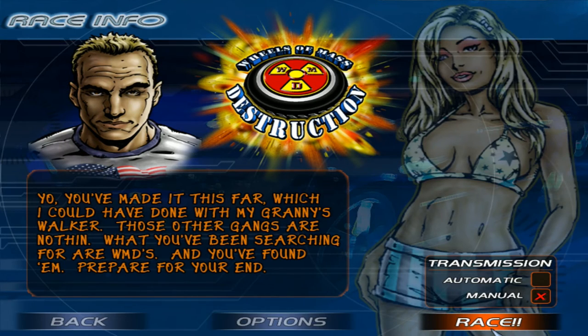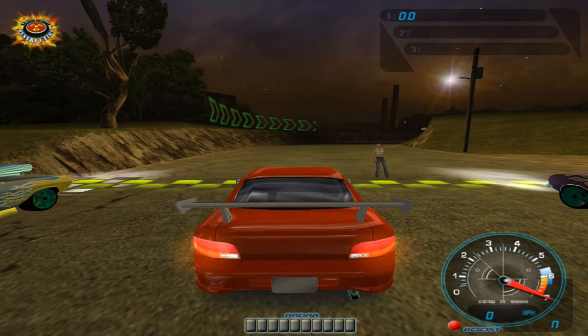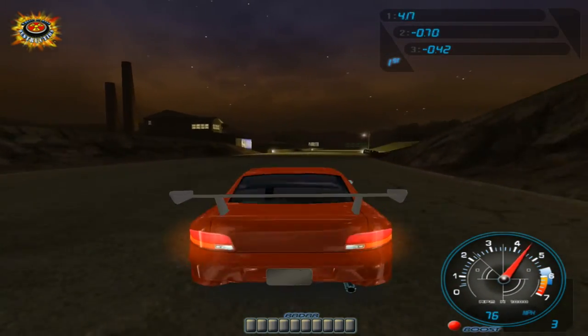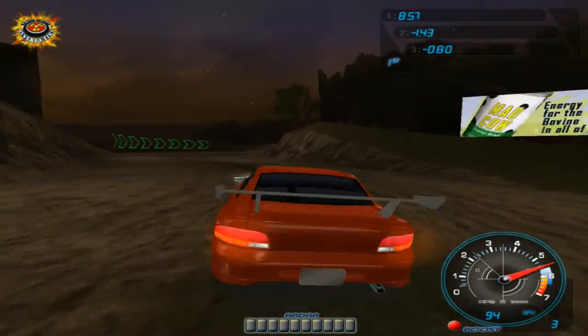Okay, can't bother to read that. Come on. Right, let's do this. Graphics aren't that bad, actually, are they? And go. Oh, we're going. We are going. Look at that. I want to see what happens if we go to that jump bit. Oh, no. Whoa.